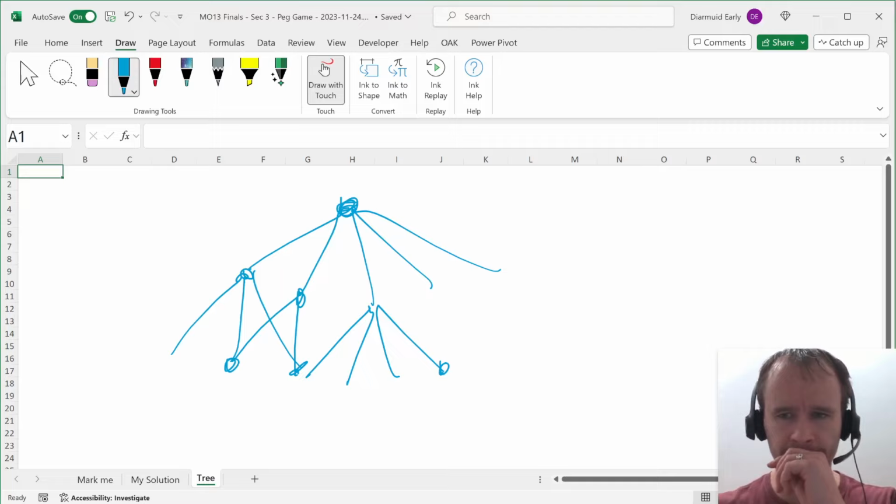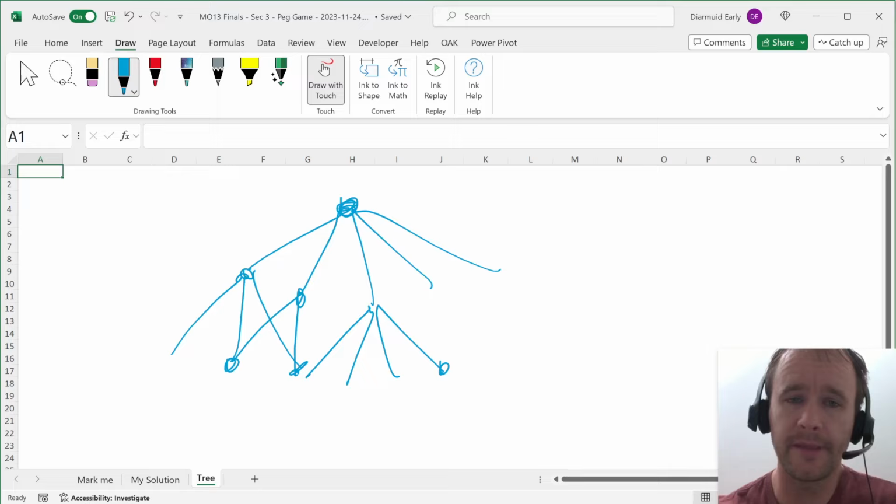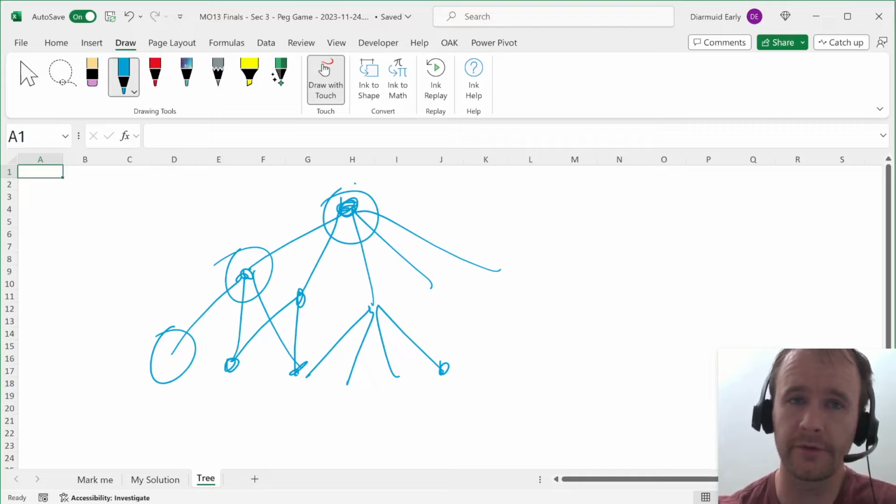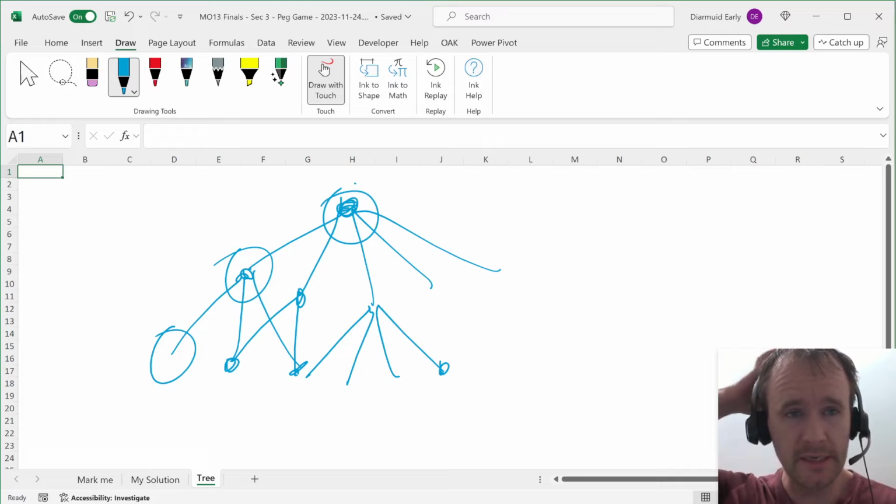Now, this was the kind of thing that was very hard to do in old Excel. It was pretty easy to say we'll go from here to here to here, following one path down to the bottom of the tree. But to say what are all the paths, so that you can consider what is the best score you can have at any bottom of the tree where you can't take any more steps, that was quite difficult.